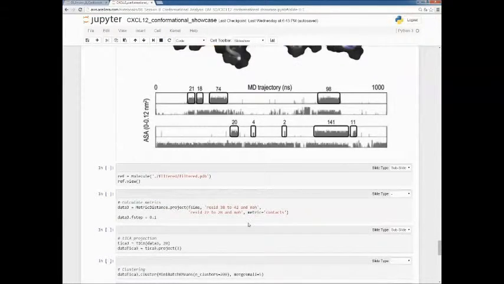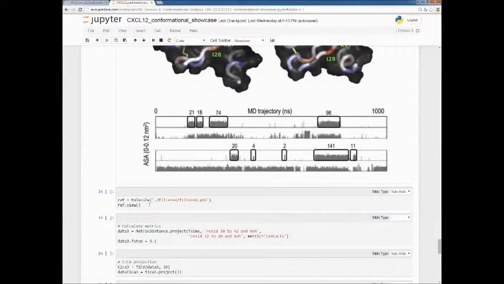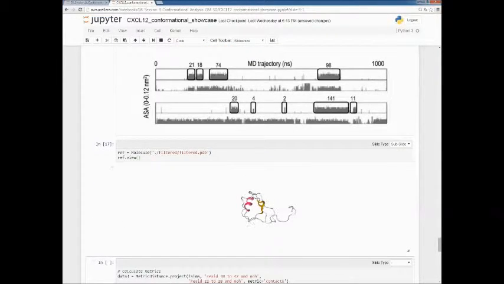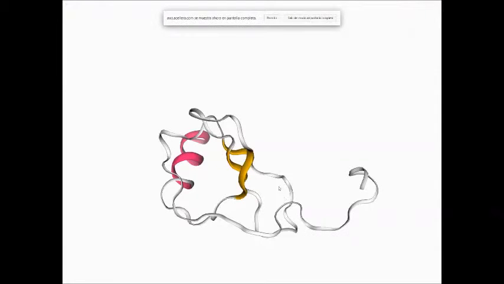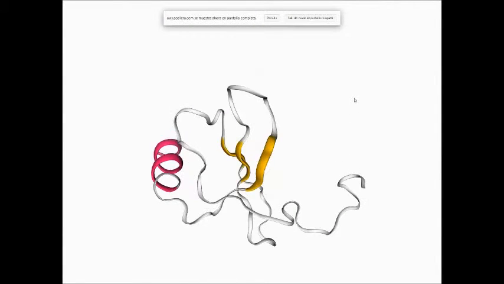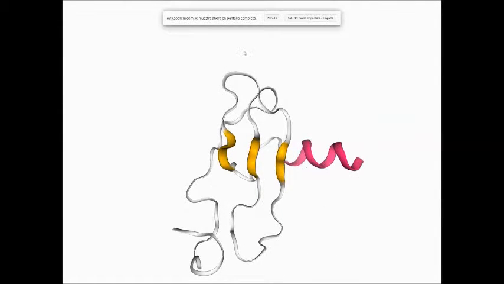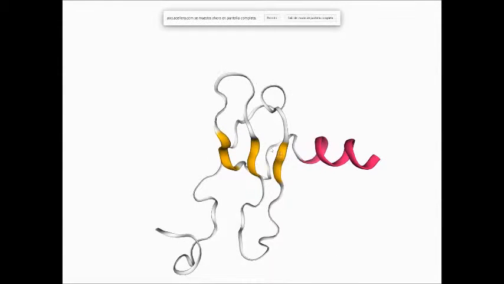There's a way to know: if you download HTMD on your local machine, you can do this kind of selection with VMD. But I will try to do it here with the HGL. I'm interested in the opening of these two beta sheets over here.